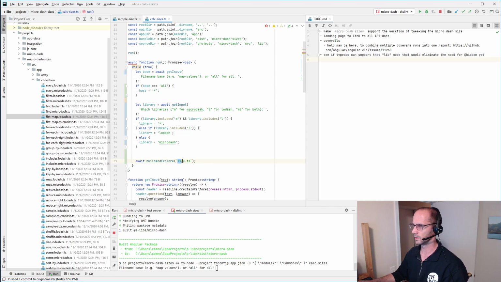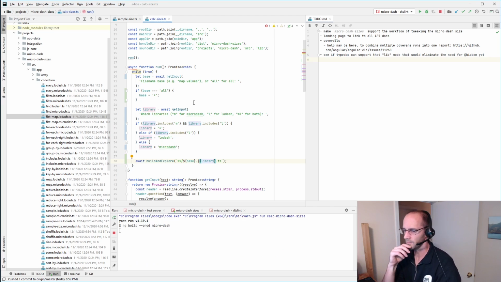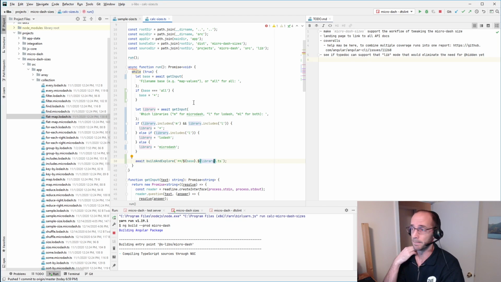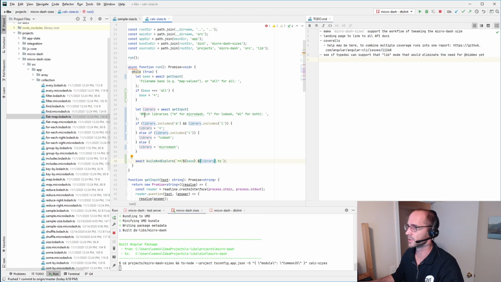And then we've done all the work building up that file glob here. And we just need to interpolate the values we chose above. Dot base and library. Okay. What are you telling me? Oh, okay. We will make this a little nicer in a moment. So let's see how we're doing. Hopefully now, I'll get that second prompt, and it will build only the bundle for the given library.